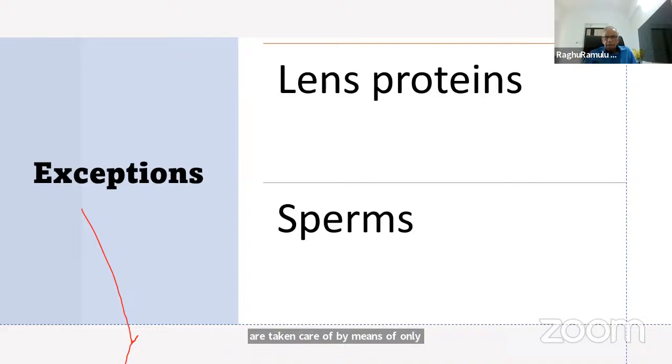Now, what are these secretory antibodies which respond to the antigens? For example, we take something through the oral pathway and automatically an antibody should be generated against it. All these are taken care of by B cells, because secretory pathway stimulation is taken care of by B cells alone, and they produce only IgA titer. If you look at the body composition, first is the surface area of the body, second is the secretory area of the body, third is blood. So the immunological responses are categorized into areas, number one being all the secretions.